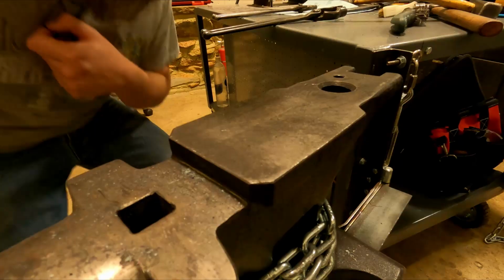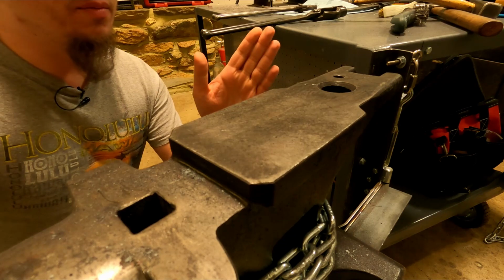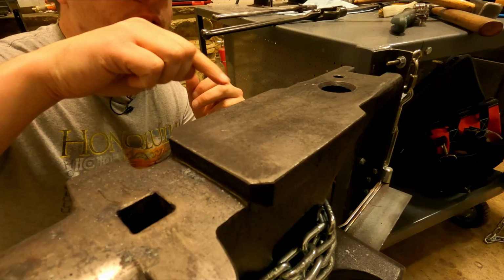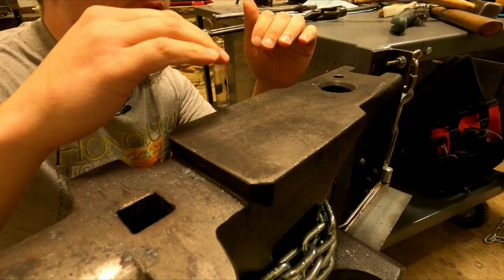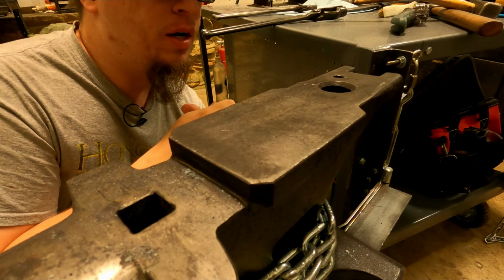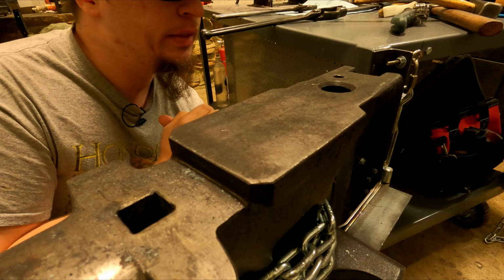So I think the first thing I'm going to do is square it up a little bit, just clean up the edges, and then isolate where the handle is and start stretching out the handle. I'm thinking the actual texturing side should have a chamfer on two sides and then a little flat, so that's where I'll put in the texture marks, I suppose. I don't know if that makes sense, but then I'll make a handle. Hopefully, that's the idea. So that's the order of operations that I'm going to try to do, and we'll see what happens.